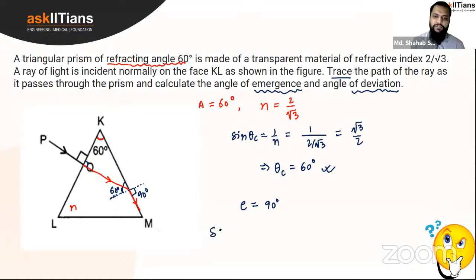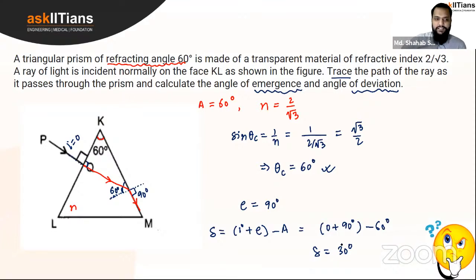So do you remember the angle of deviation formula? It was I plus E minus A, A being the refracting angle of prism, right? So I is how much, guys? If you look carefully, is I 90 degree or 0 degree? Tell me here. Angle of incidence is 0 degree, because you have to draw the normal, so the normal will be parallel here. So I is 0 plus E, angle of emergence, 90 degree, minus angle of prism, 60 degree. So 90 minus 60 is 30 degree. So 30 degree is the deviation.